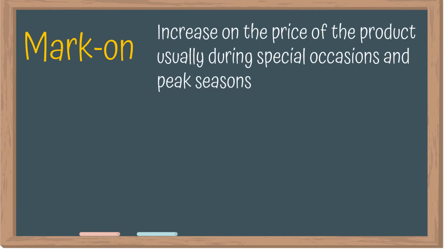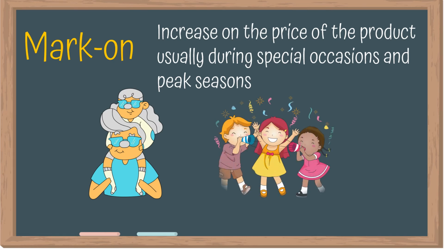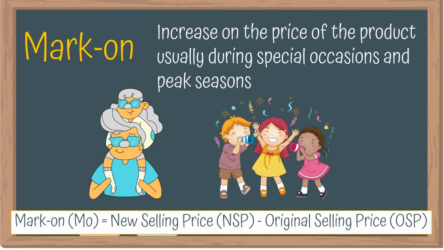Mark-on. This is the increase on the price of the product, usually during special occasions and peak seasons, such as Father's Day, Mother's Day, or celebration of the New Year's Day. Mark-on can be obtained by getting the difference between the new selling price and the original selling price. Let us have this example.